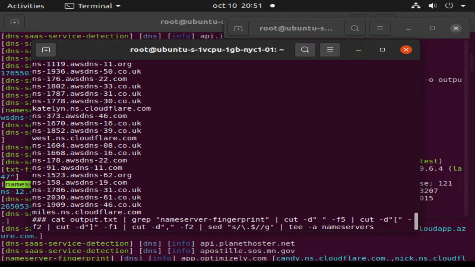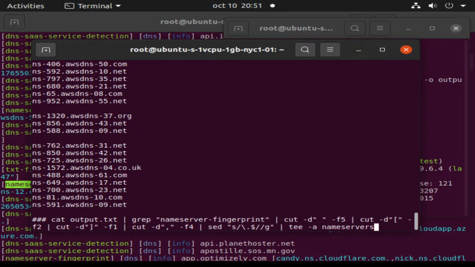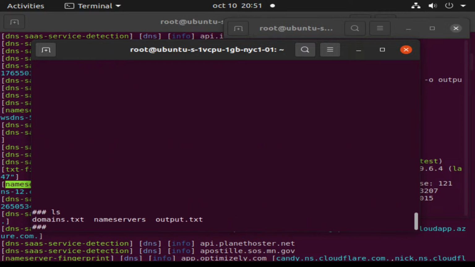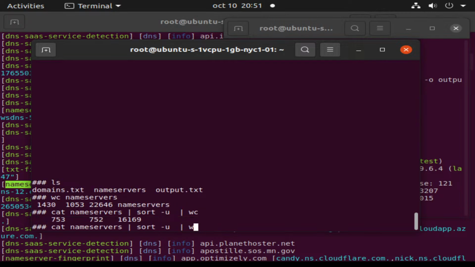And I also remove the dot again. Some have 4 name servers. Some have 5. Nobody has 5. Okay. We got 1,000 name servers, but that's not true. In reality, it's 700.